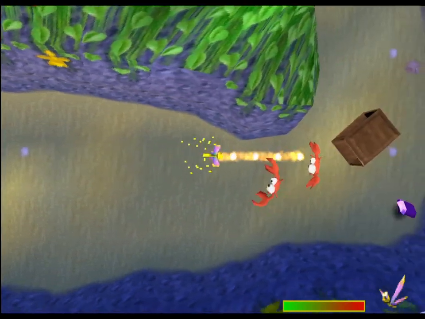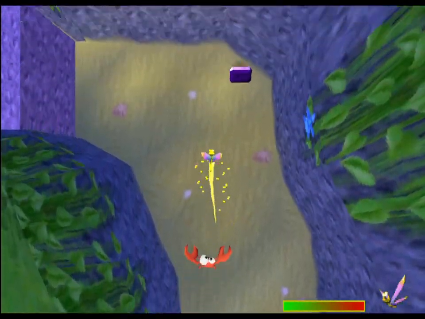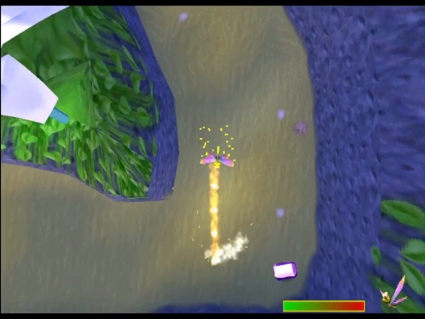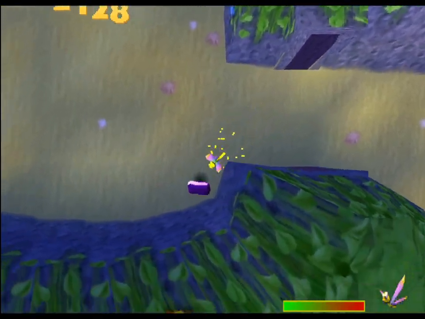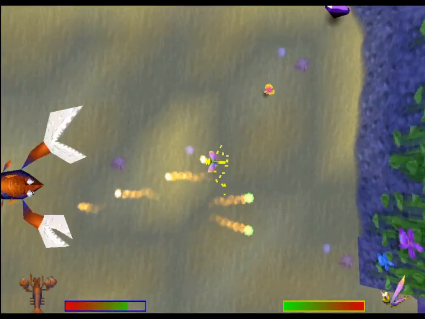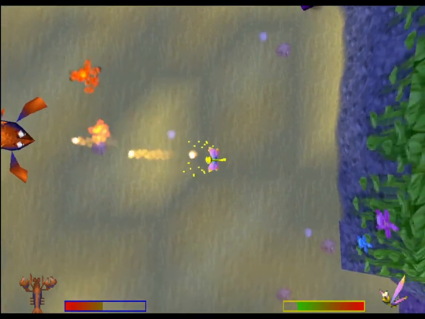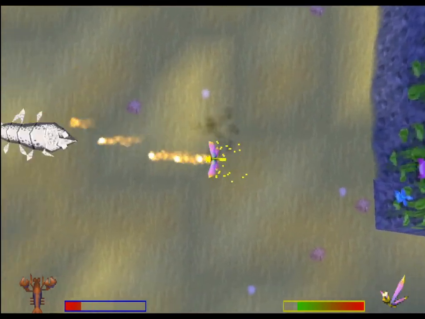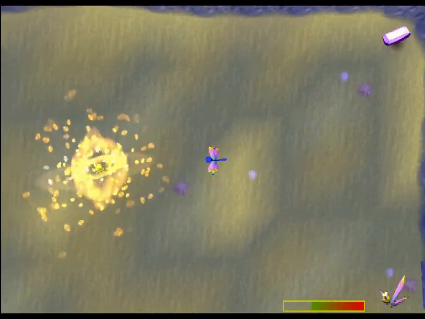Alright. I'm gonna... Okay, there we go. Got the box. And you do also have to remember that you are playing as Sparx, therefore you have to get the gems yourself. And it's boss time! Against a giant crawdad. So, this boss is really easy. Just make sure you slide strafe. Oh. And watch out for that. And there we go.